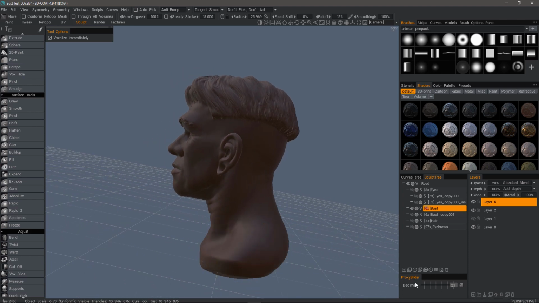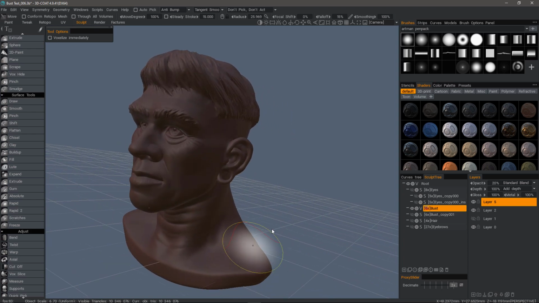Now, like other sculpting applications, you typically would want to step down to a lower resolution to do that, or a lower subdivision level. In 3D Coat, you would use this proxy slider to scrub down to a lower resolution, use the Move tool. Then when you're done, you would step out of proxy mode by uncaching the layer, and that would propagate the changes back to the original. In this case, we really don't need it because in surface mode, it can handle large resolutions fairly well. So, by default, Voxelize immediately is unchecked.